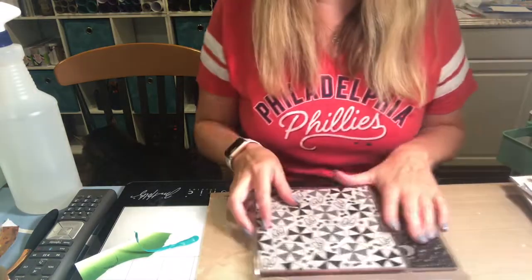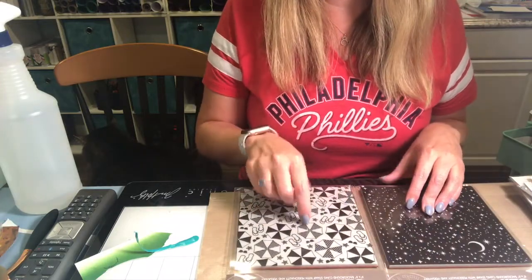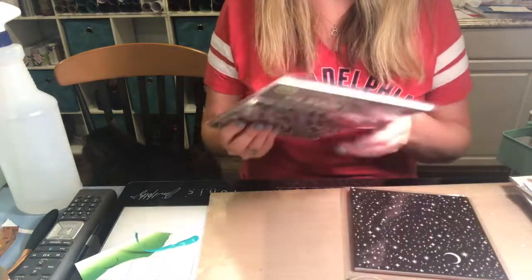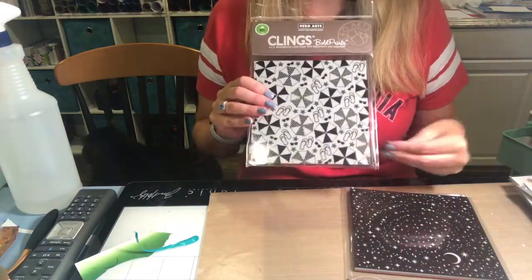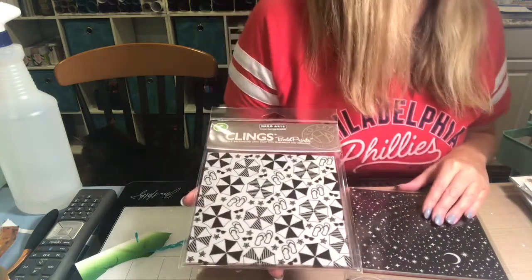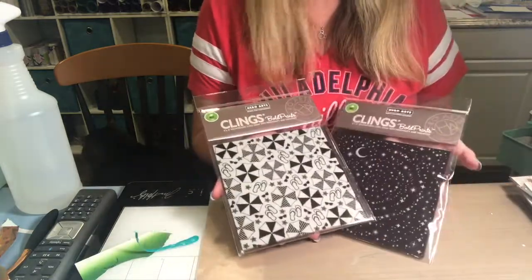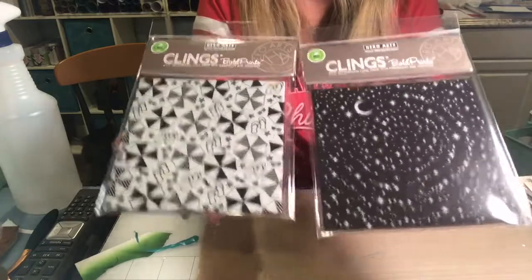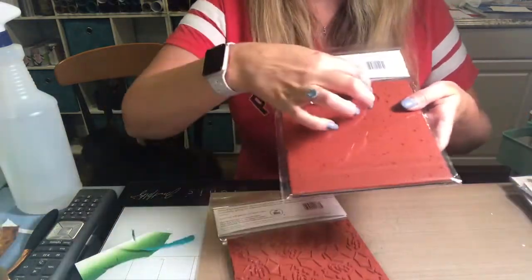Okay, first 2 are the bold prints background stamp sets. These are 6x6 background cling. So if you remember, if you're using a Misti or any other stamping tool and it has the foam in it, this is the one you would take the foam out for. So this one is called Beachy Bold Prints, and this one is Starlight Star Bright Bold Prints. They were each $14.99.